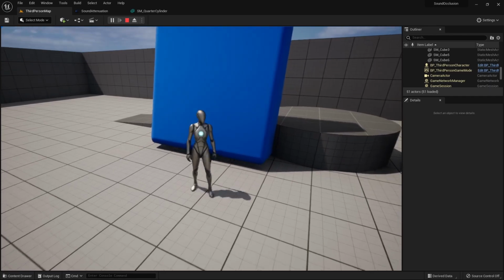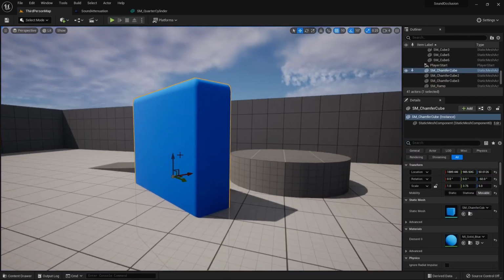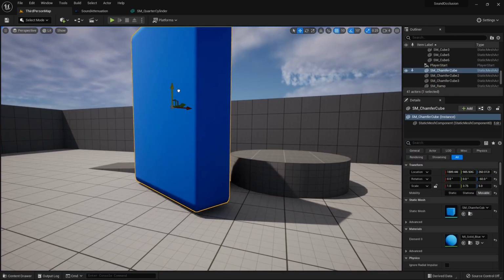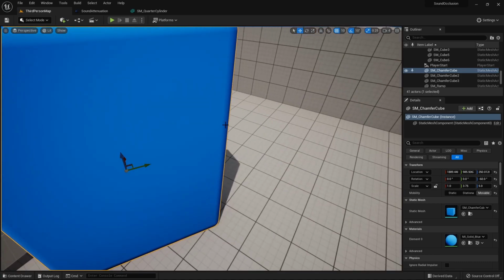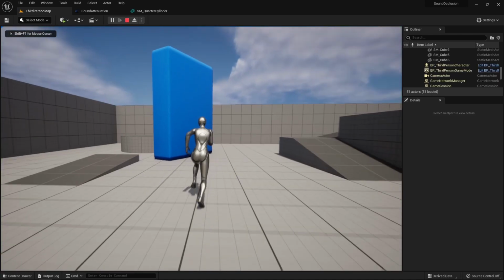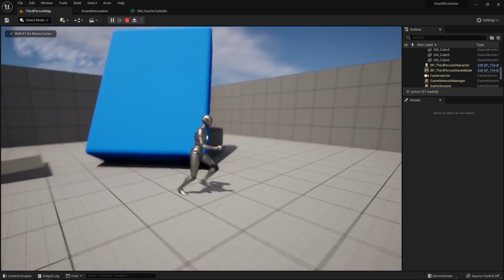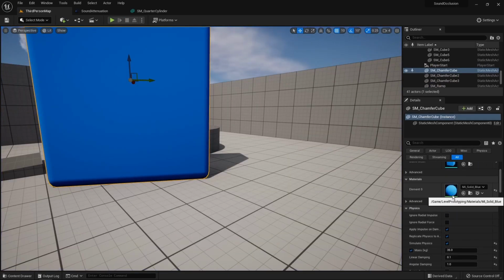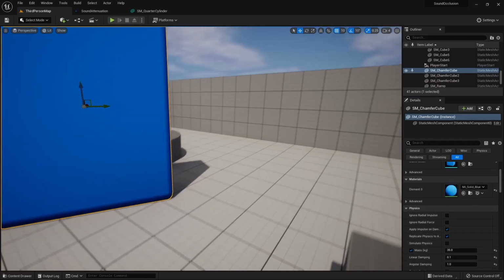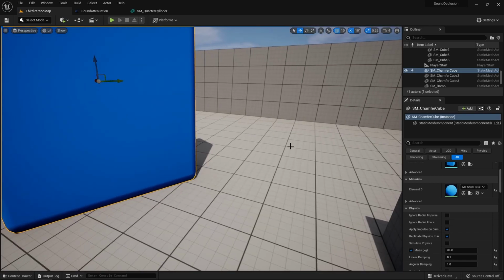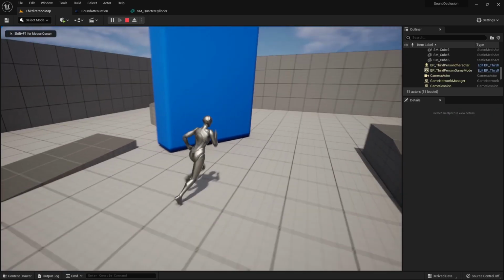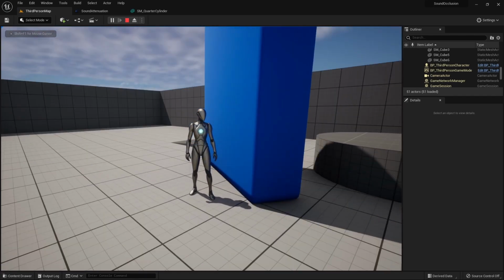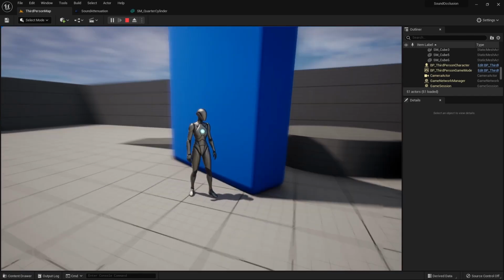So you can see that, oops, I thought, there we go. Does it simulate? Oh yeah, this one is simulating physics. Let's uncheck that. So yeah, that's how it works.